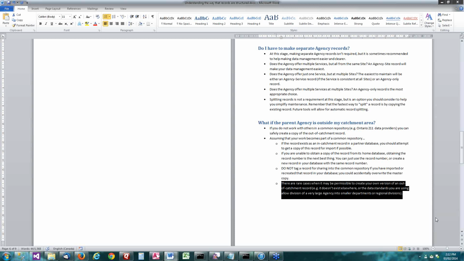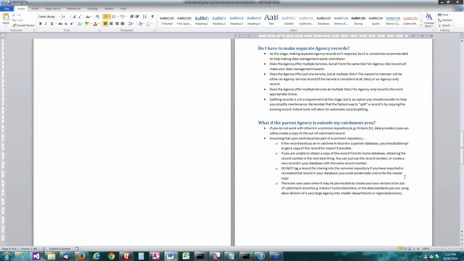But that will be something that will be communicated to you in the data standards about when to do that and for which organizations. So it's something that you may be okay to do in the future, but it should be done following the official recommendations of the data standards that you're using, and not just, oh, I'd really like my own local version of Service Canada, so I'm going to create my division in my database that's my own and separate from everyone else's. Those kinds of decisions shouldn't be made arbitrarily, because it will be a mess when it comes into the common repository.